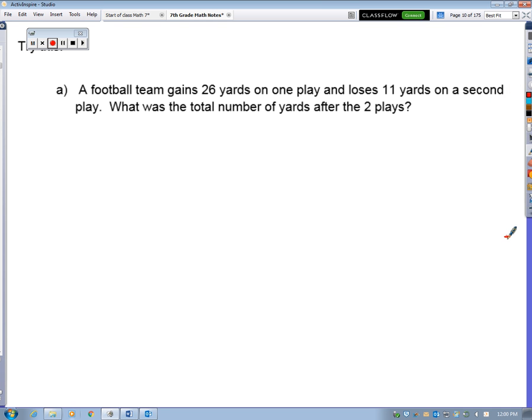Okay, here's your try this problem. See if you can work this one out on your own. Decide if those numbers are going to be positive or negative, and then add those together since it's an addition problem, and see if you can find that keyword that tells you that this is addition. All right, give that a shot, pause the video, and then hit play again.